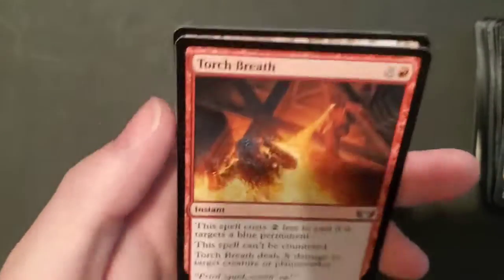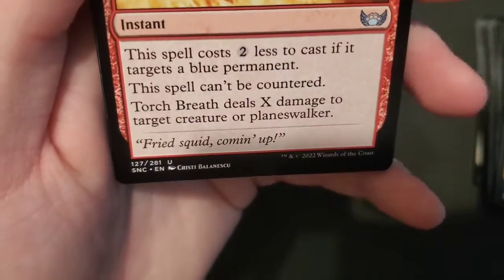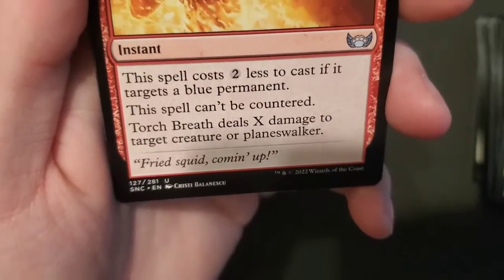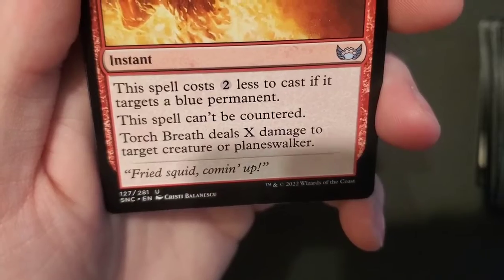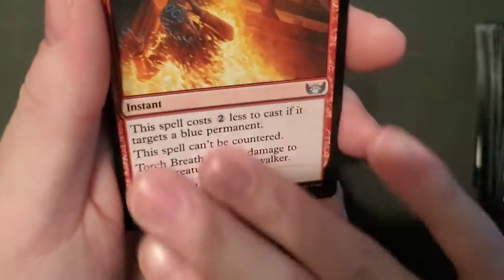We really like that card. Torch Breath. X and a Mountain. It's an instant. This spell costs 2 less to cast if it targets a blue permanent. This spell can't be countered. It deals X damage to target creature or player.